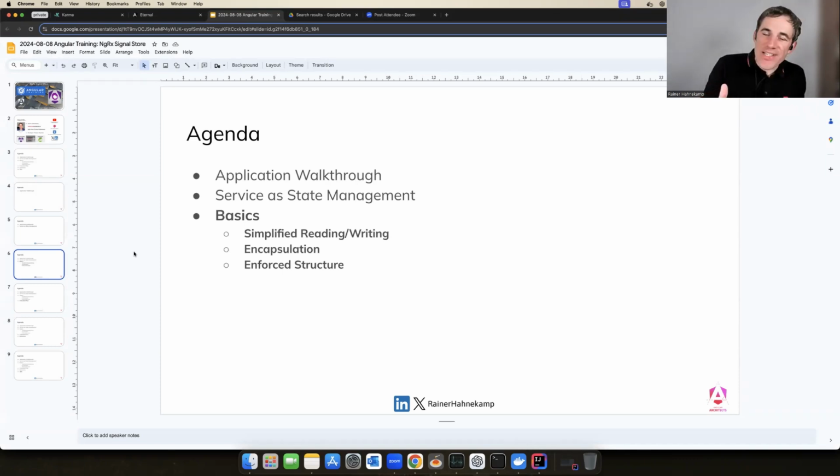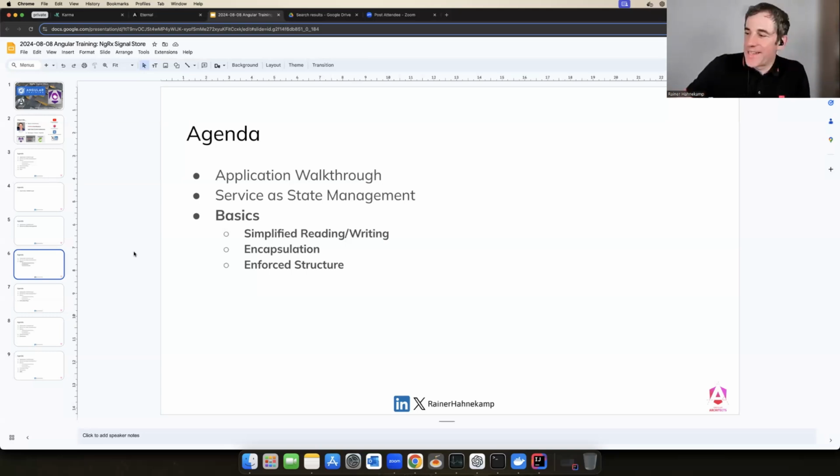And there is a reason why I did the service before. You should see that the SignalStore is doing nothing else than in a way constructing the same service that I have done manually, but it just tries to help you in various ways so that you are faster doing it. This is the first part. And it also gives you some kind of structure. So it forces you to not mix things, but you have certain places where you have to put your slices, your methods and all that stuff.